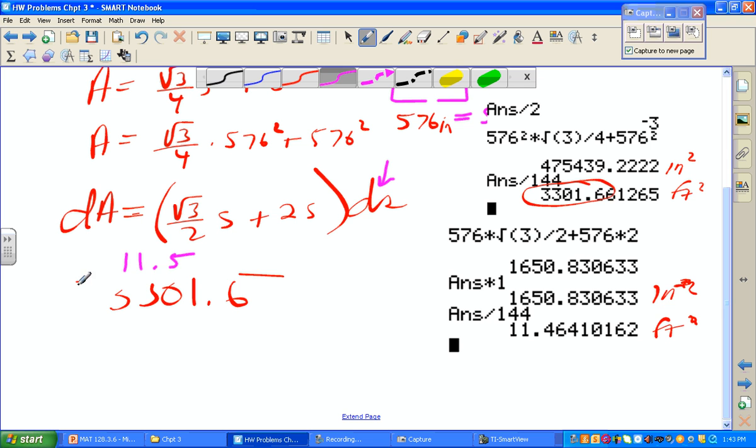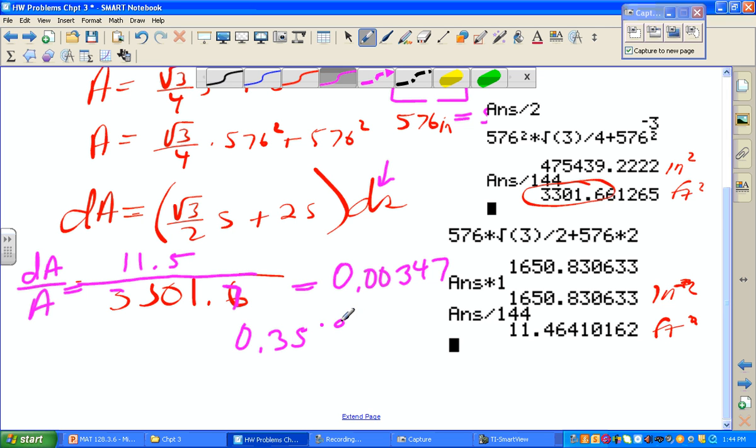Because I'm on 11.5. And 33.017. I don't know whether to go 1 or 2 decimal places. I'll just go 1. That's just the same thing as dA over A, isn't it? The average error. I have no idea what that is. 347. Thank you. So the percentage error would be 0.35%. And that's all plus or minus. I think everybody remembers that from the plus or minus in the problem.